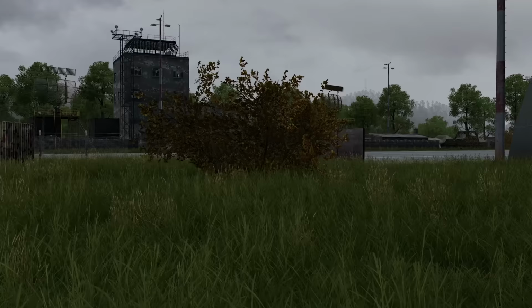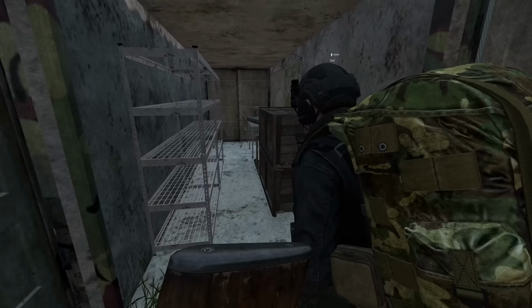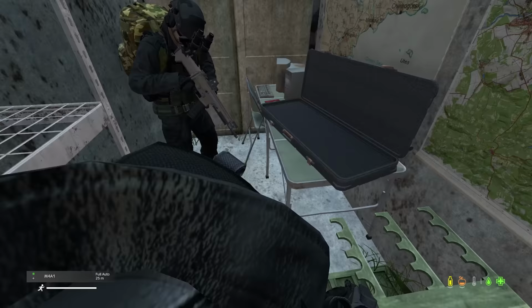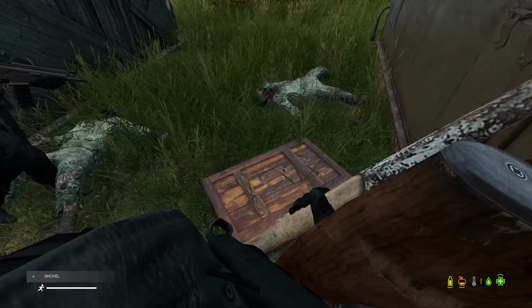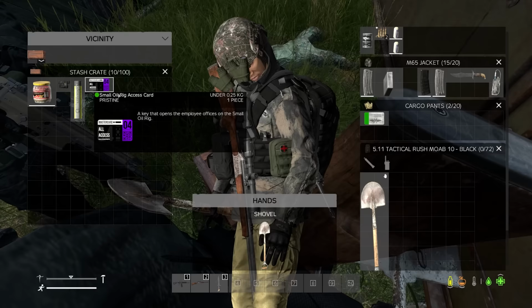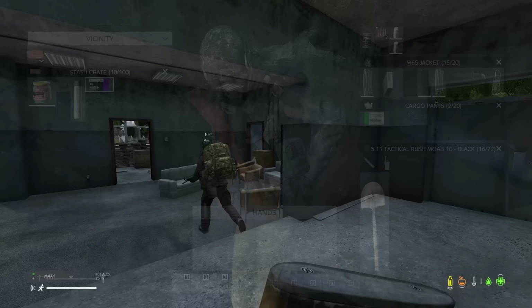There's a body right there, this is not good. Oh, okay. What's in here? Oh, weapons case. R700, okay. Oh, yeah! Oh my god, the exact same keycard. No way. I'm assuming it's upstairs. Yeah, it's probably on the second floor. It should be this room right here.